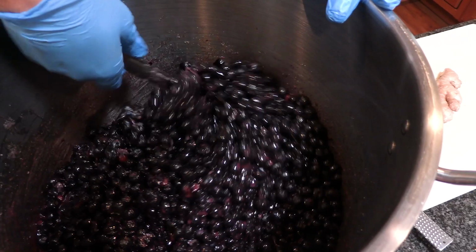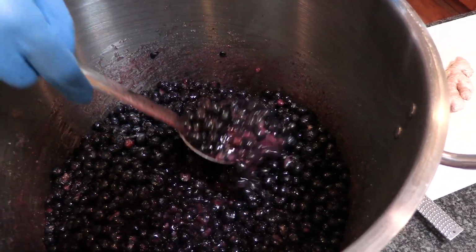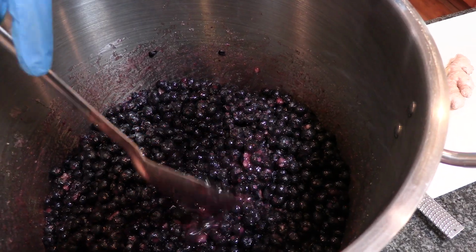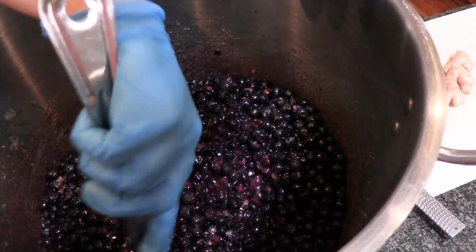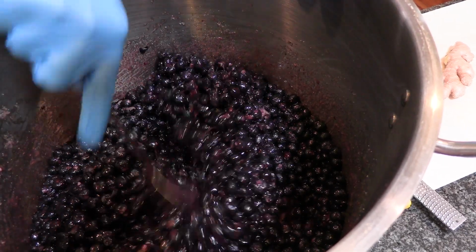So this is the macerated blueberries. As you can see, they're starting to give up their juice. The liquid's starting to come out. That makes it way less likely to burn when you're doing large batches like this. And that's the key, is keeping the burning at a minimum.